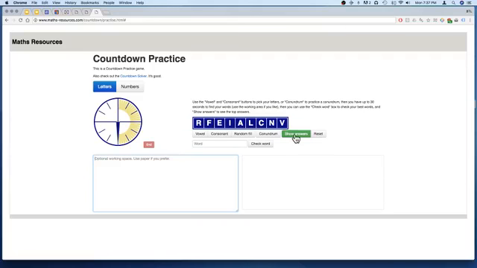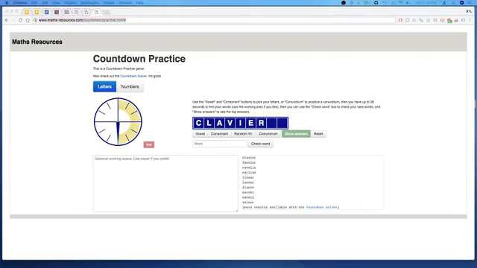And let's see the answers that they show. I don't know if anybody was doing this, but you could have gotten these answers. Clavier and fancier was about the best you could get. They couldn't use all the letters. So anyway, it's countdown practice, and I'll put that in there, and there we go.